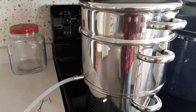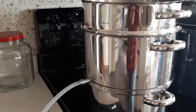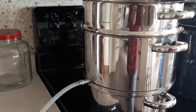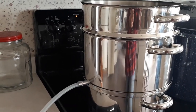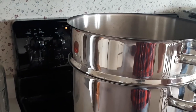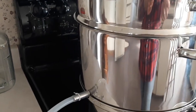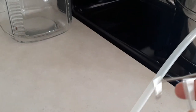Over here I have my steam juice extractor. I'll put the cores in there to extract juice. It has three parts: the bottom is where you boil your water; the middle part has a hole in the middle, almost like an angel food cake tube pan, and the boiling water pushes steam up through that tube into the next part where your fruit is. That part is perforated, so the juice drips down through the perforations into a pot and comes out a tube into a jar. This little clip is designed to clamp the tube shut so your juice doesn't run out all over the floor.